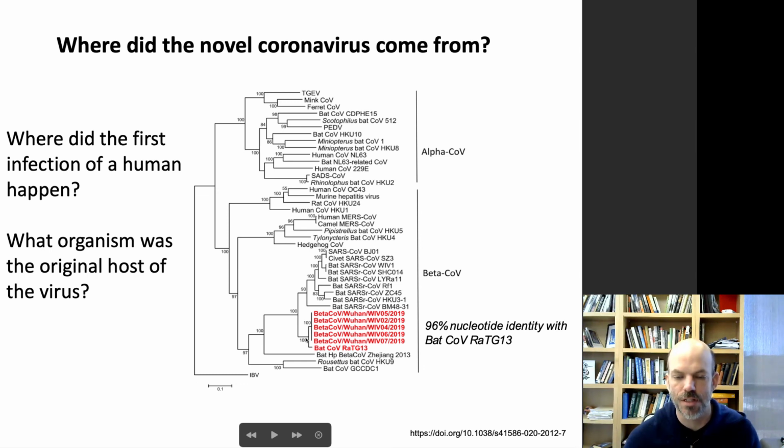So again, this is very similar, but in the future we will look at papers that look at this relationship even more closely and see that there's still quite a bit of distance, even though it doesn't look like it on this particular tree, between the bat virus and the human virus. So in SARS-CoV-2 as well, there is still some question about whether there might have been some intermediate host between bats and humans. Okay, that question still does not have a definitive answer today, and it's something that we can read and discuss more about in our class.